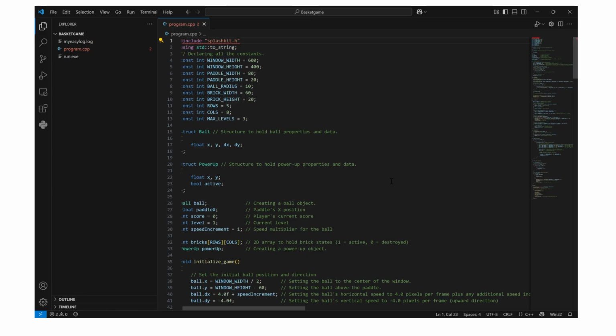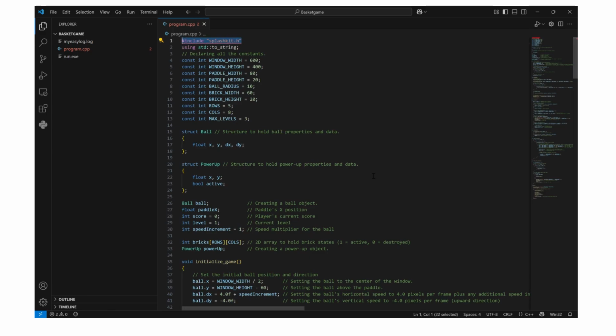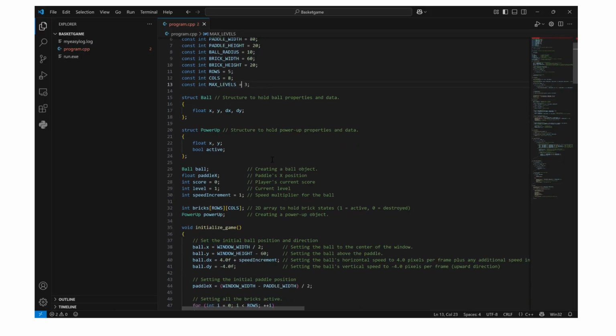We start by including SplashKit and declaring constants like window size, window width, paddle height, paddle width, ball radius, and a number of levels. We then define two structs.